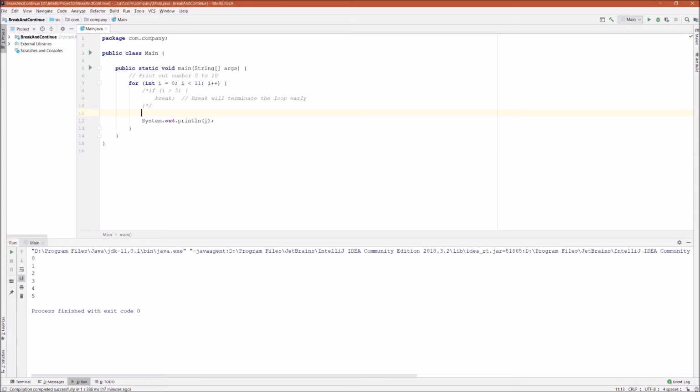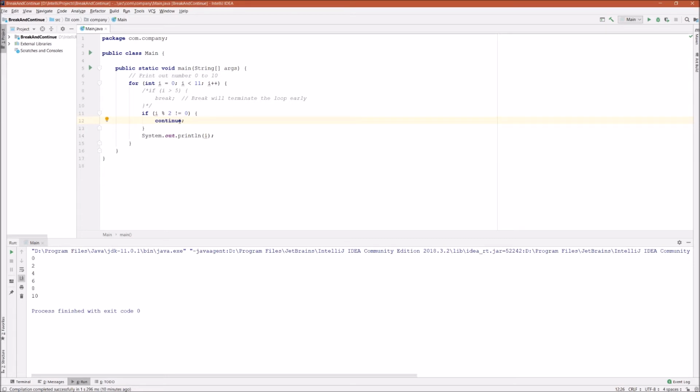So first, we'll have a if statement. And this if statement is used to find out if I is odd or not. So if I is odd, which will use the remainder operator, right? And not equal to 0, which means I is odd, right? So if this happened, what we want to do is we want to continue. And that's it. And let's see if we get the result. 0, 2, 4, 6, 8, 10. There we go. That's what we wanted.